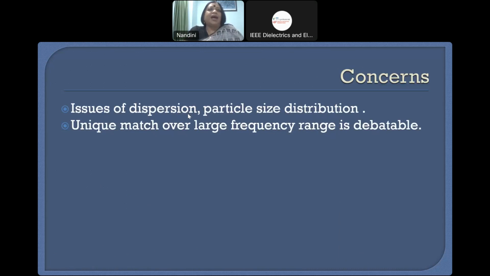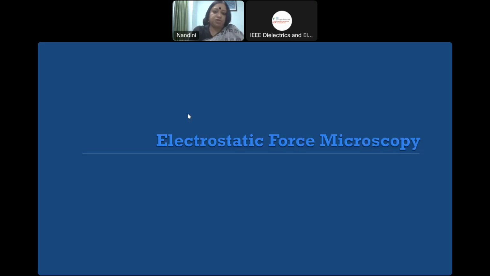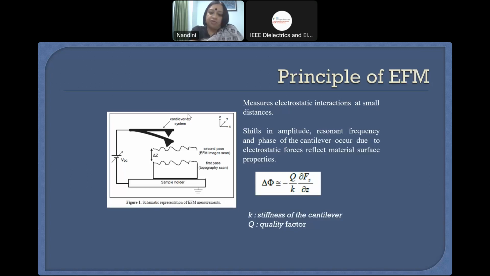So my feeling at the end of this was that we seem to be getting very average values. Probably they are significant in some way, in a sense that there is an effective 200 nanometer region around the particles, which if we assume has an interfacial property different from the property of the filler and the particle, can account for or can predict the change in the composite properties. But it was very clear at this point that we need to go deeper and we need to use direct measurements. So that is what we did. Electrostatic force microscopy. Now, what is electrostatic force microscopy?